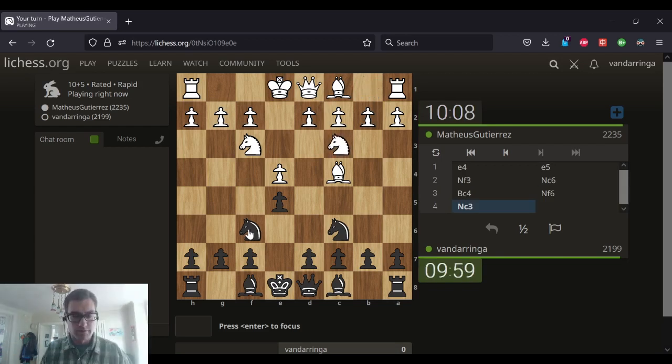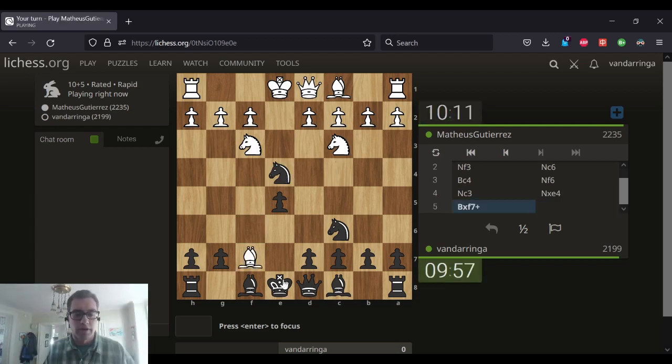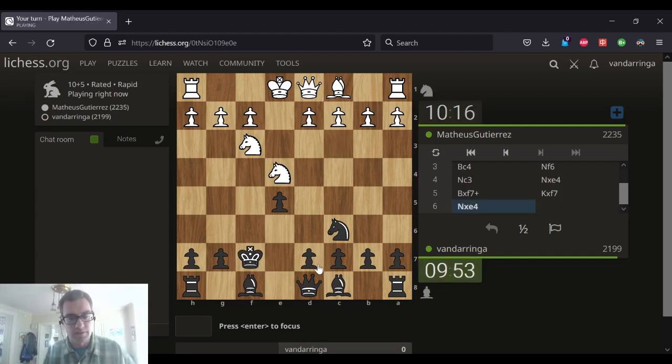Oh, fun. All right, so here against knight c3, I don't think this is all that good of a move for white. I've got a fork trick with knight takes e4. Okay, so the idea here is if you just recaptured the knight, I would fork with d5, winning the piece back. But he's gone for this, as is so often the case.